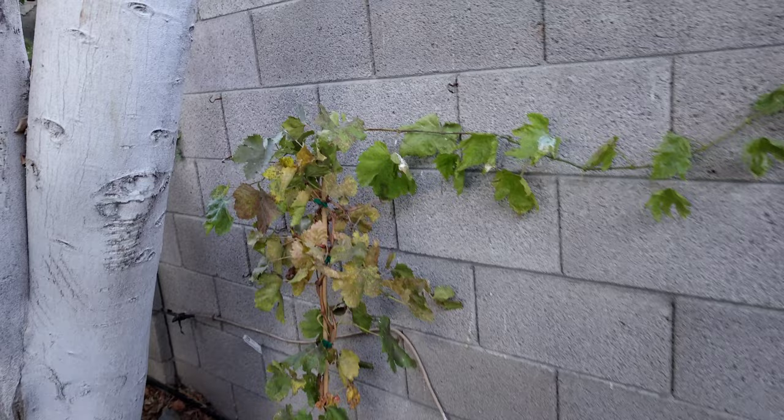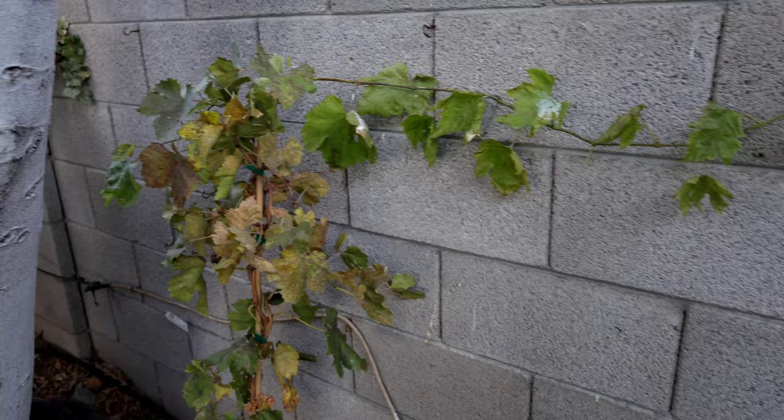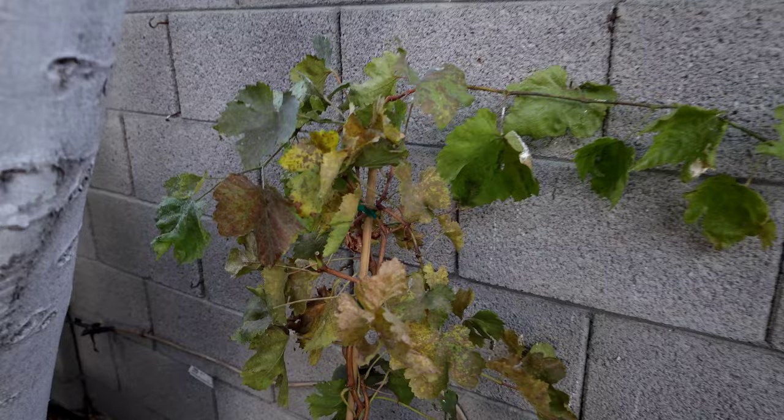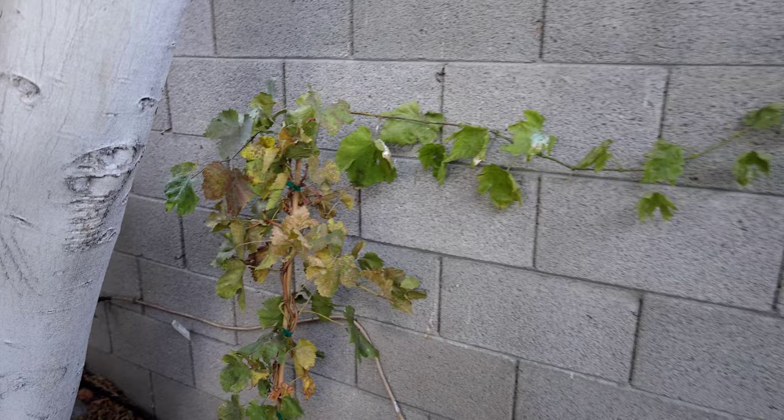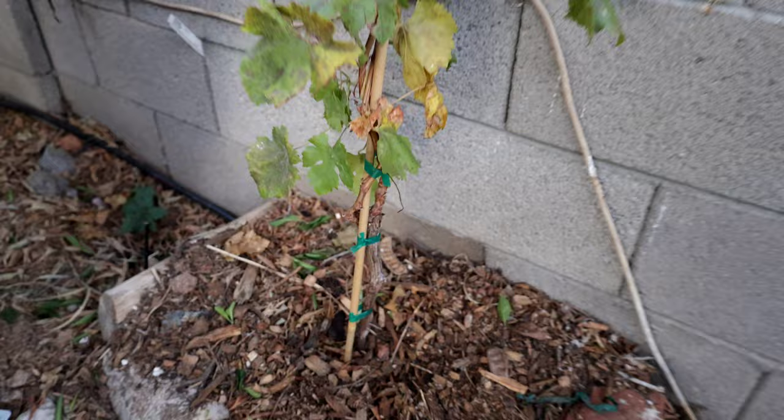This one is another red flame on a western-facing wall, so it gets cooked in the summer heat — and red flames just love the heat. It looks like it's falling asleep now. It's in its second year in the ground and we've pruned it down to size because we want a nice fat, chunky, barky rootstock down below. Hopefully we'll get some grapes off that next year.